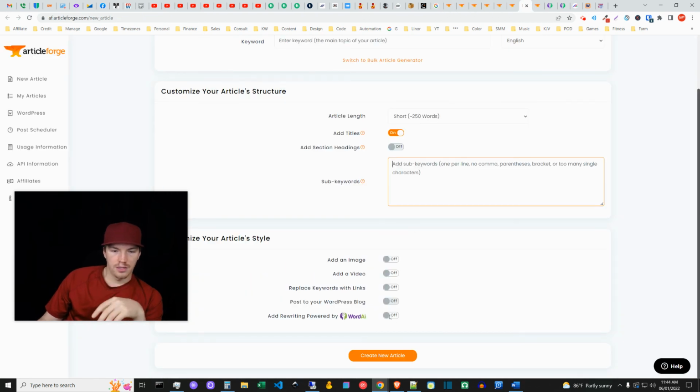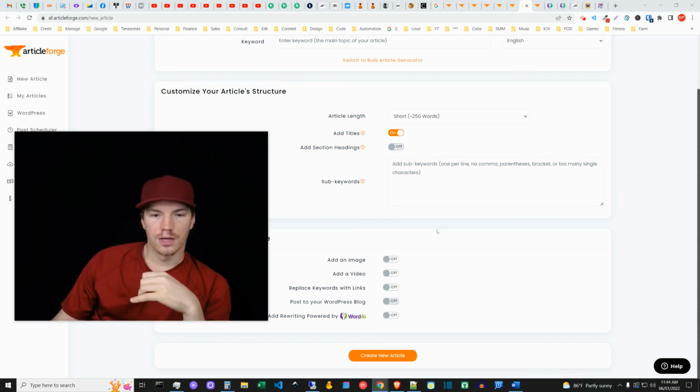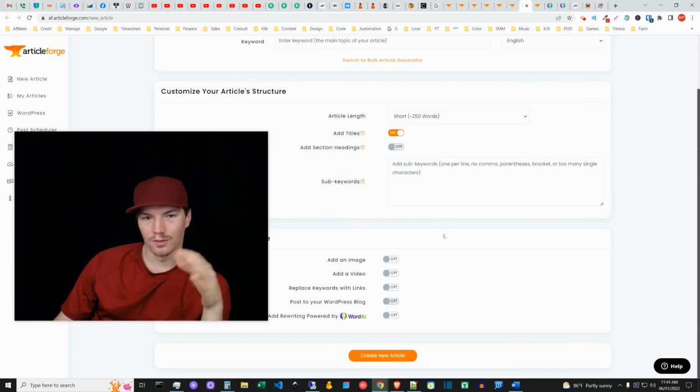And so if that's the case, it supposedly lets you do up to 10 variations of a single piece of content. So if you get a solid piece of content, then you can just have it rewritten by WordAI, and it's supposed to not be spinning exactly. It's supposed to be actual rewriting of the core content and restructuring. Now, Spin Rewriter used to actually spin the sentences and then rearrange them. So I don't really want that.